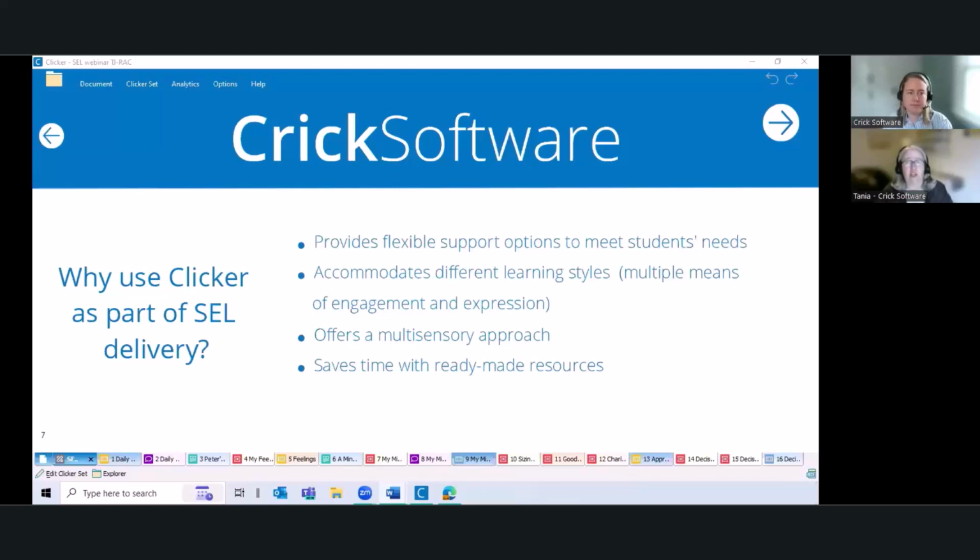We have illustrated talking books, graphic organizers, word frames and word banks, and speaking activities, all of which can be personalized for your students' needs. On a more practical but really significant note, Clicker and the resources that we have already created provide to you on Learning Grids are a huge time saver for teachers in their approach to SEL.